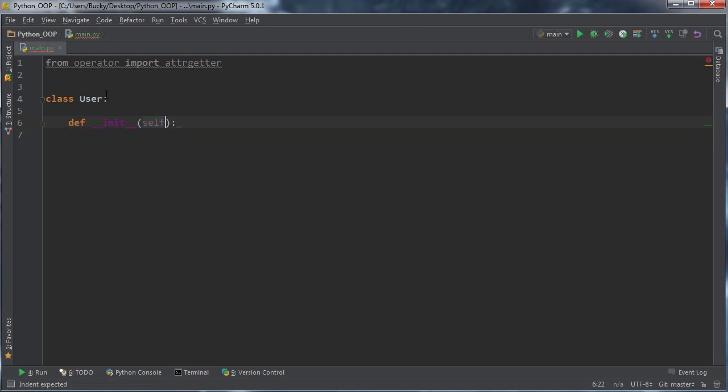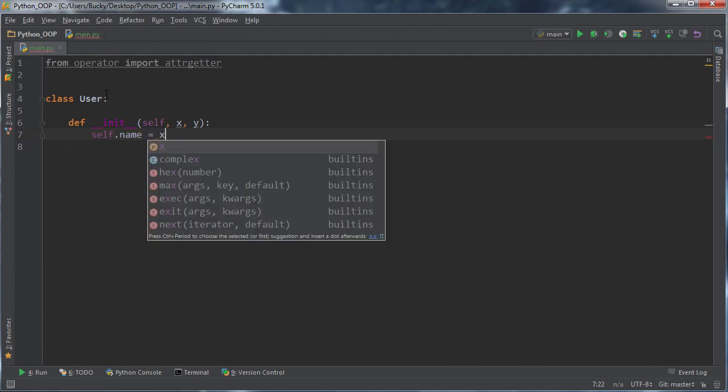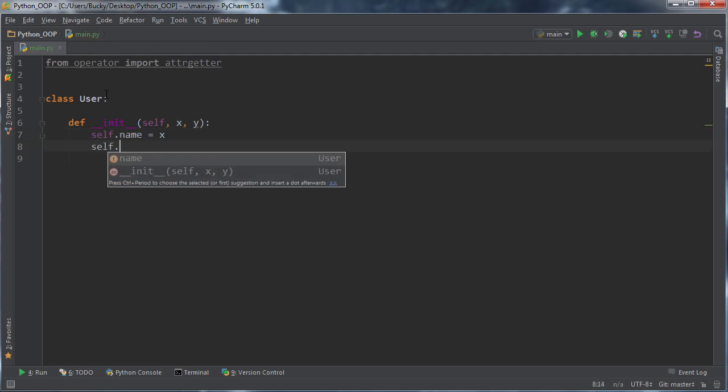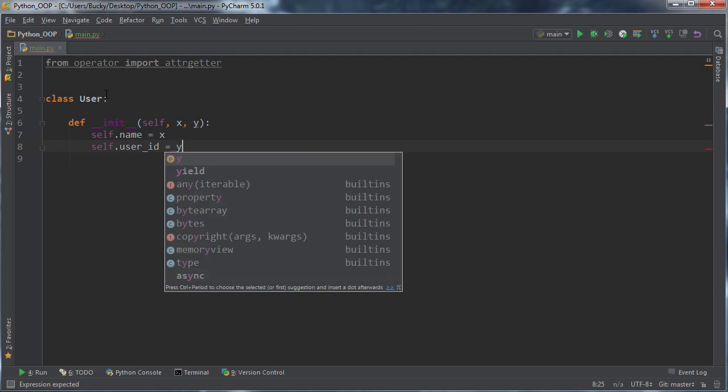Whenever you make a new user object, they need a name and user ID. So we'll just say x and y. Self.name equals x, and self.user_id equals y. So whenever we initialize an object, we'll say something like Bucky, 10.